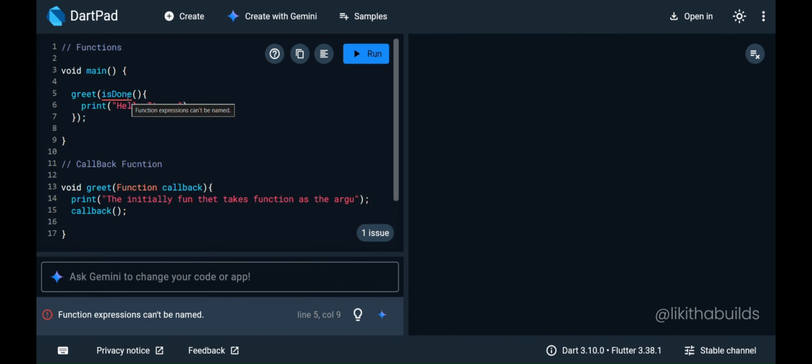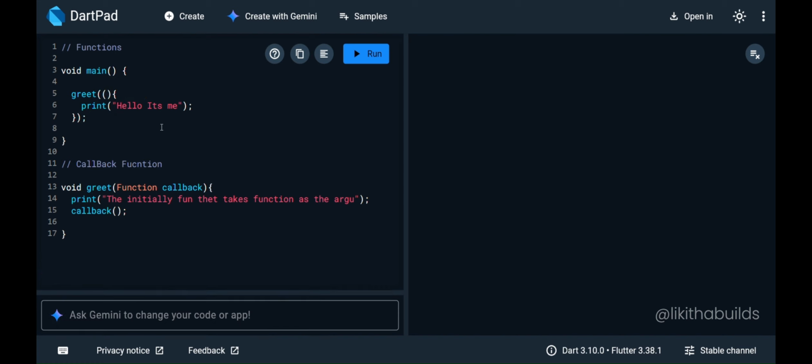So what did we do? Sorry, you can't name the things here. You can just pass the function, and in a few seconds we'll learn about function as variable. That's where this concept will come. So if I try to run, what will happen? The greet will be called first. The moment it goes, the function will be passed here and first it will print the initial value.